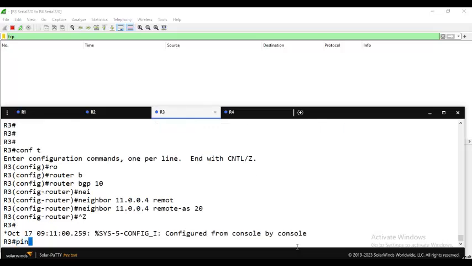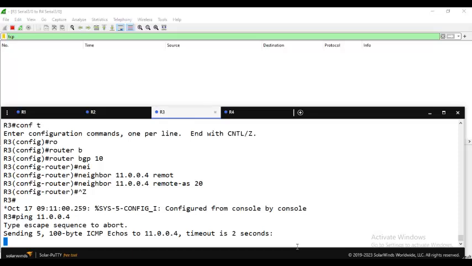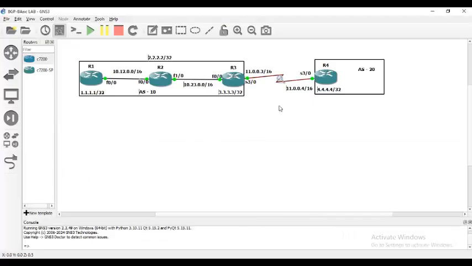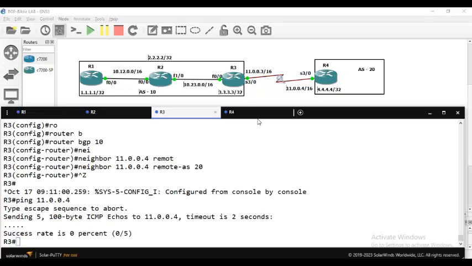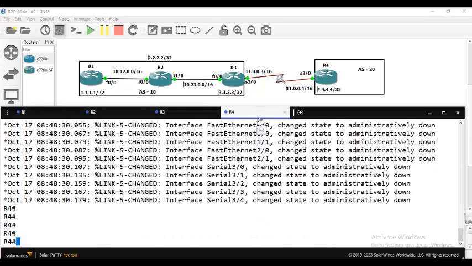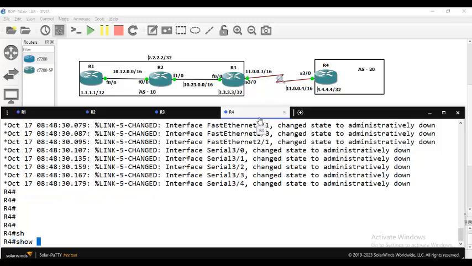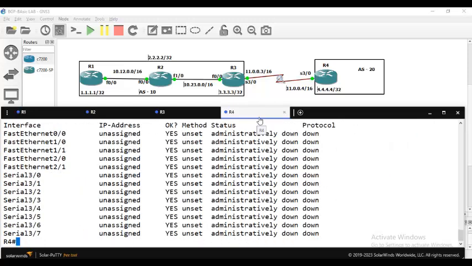Interface loopback 0, IP address 4.4.4.4 255.255.255.255. Interface serial 3/0, no shut, IP address 11.0.0.4. Okay, now go back and see.